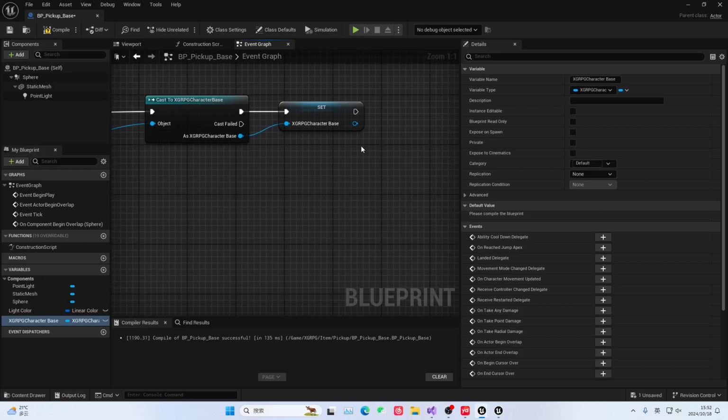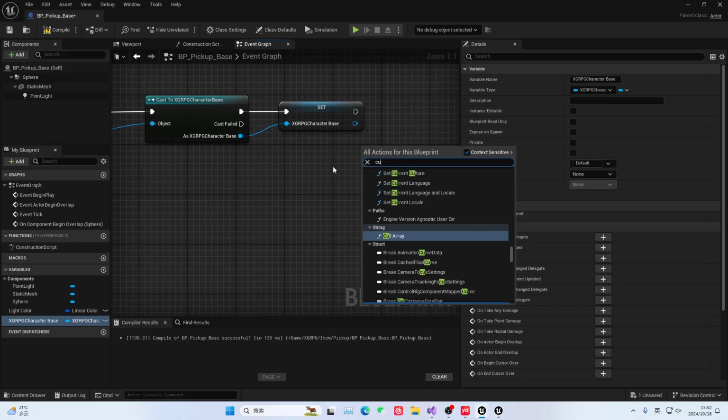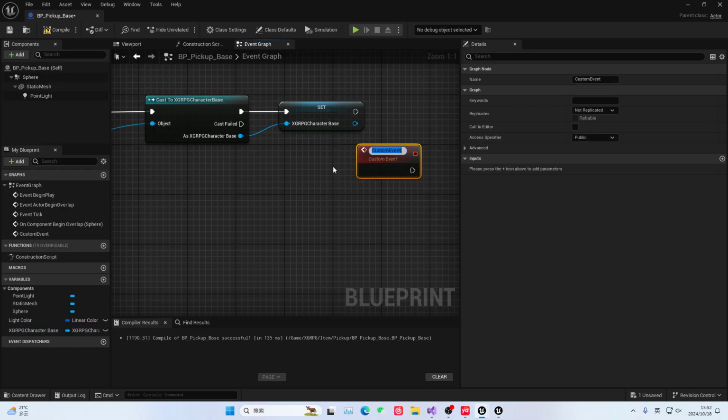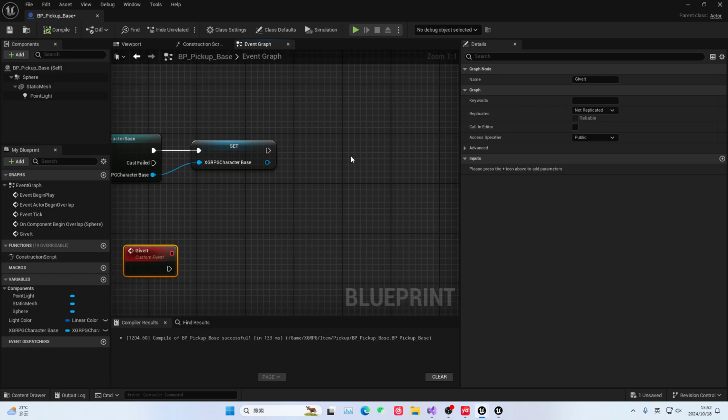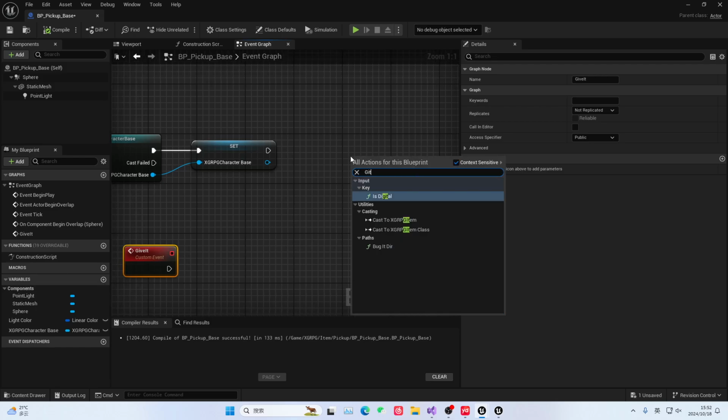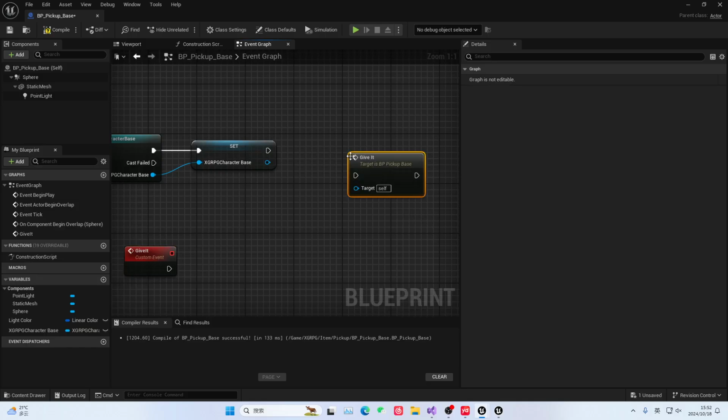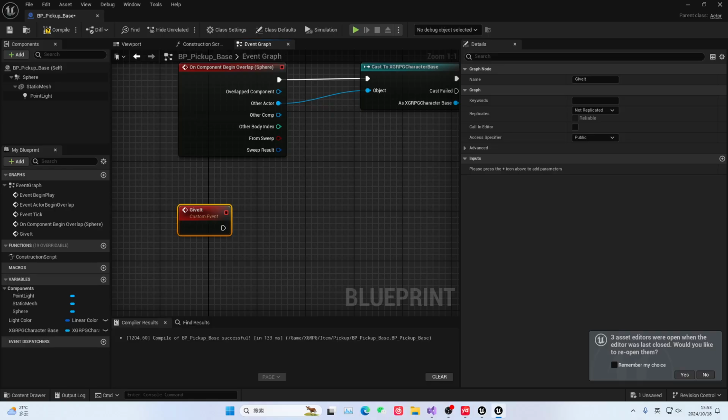Next, we write a custom event and call it Give It. This is equivalent to registering this thing. Okay, let's call this event. Okay, then in the Give It event, first of all, we give a variable.